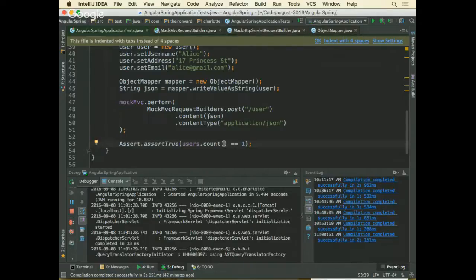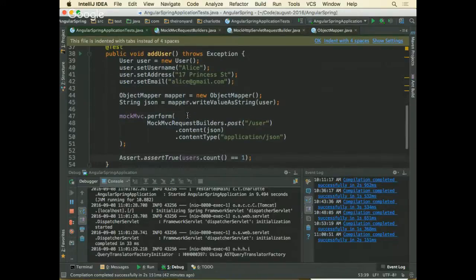So after we post this data to the add user endpoint or the user endpoint, then we know that we should have one user in the database. So if we do, then the test succeeded.